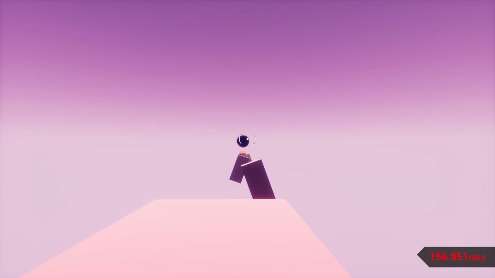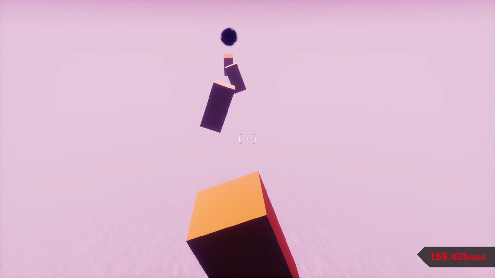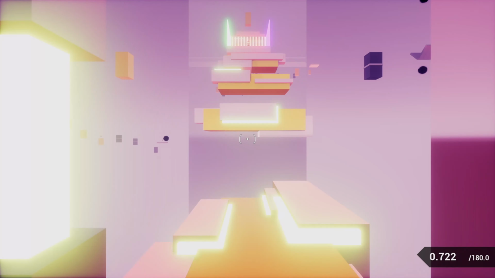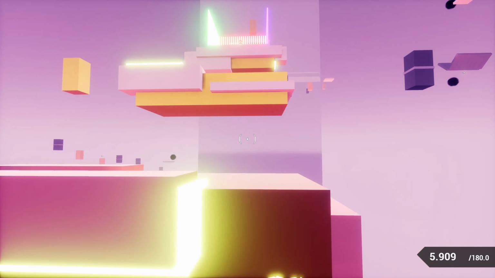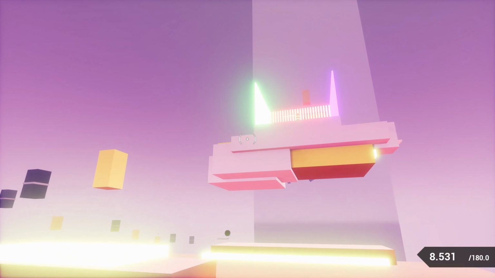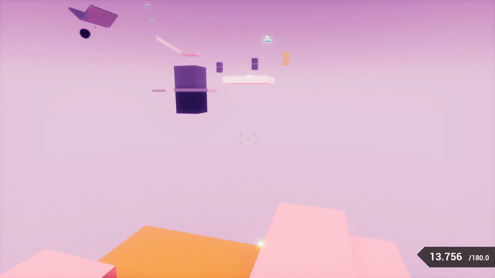Oh. Oh. Okay. We gotta jump. Jumper. And we're there. Okay. So, the thing is, the only problem with this is the lack of FOV. Since there's no changeable FOV, it just feels so tight and narrow and gross.